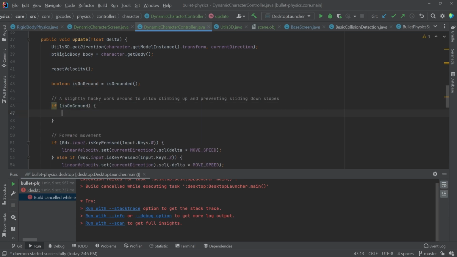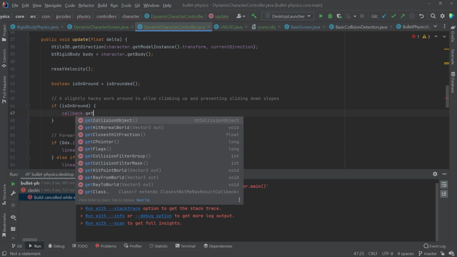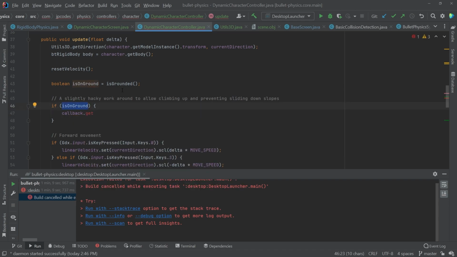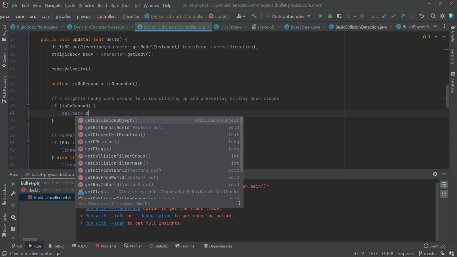So if we're on the ground, the callback object that we have from the raycast, if it hits something, which it does if we are on the ground right here, because this is whether there was a hit or not, then the callback should have a hit.